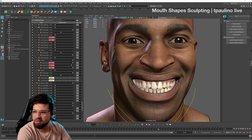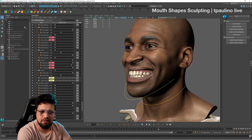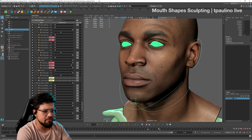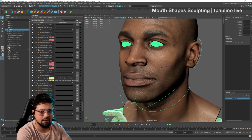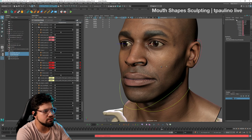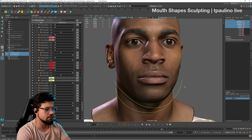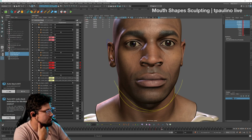It is a bit of a process right now to just get back into the same flow. The conclusion that I got last time, since we're very close to finishing these three shapes, is that the best course of action right now is to zero everything out again, and zero out the clusters too, and key them back down, if the computer allows. Also, let me try to record this. I think it's going to be a little bit too heavy, but let's hope it works.